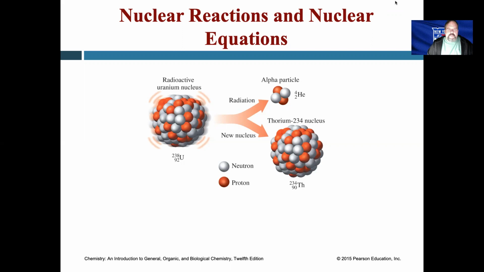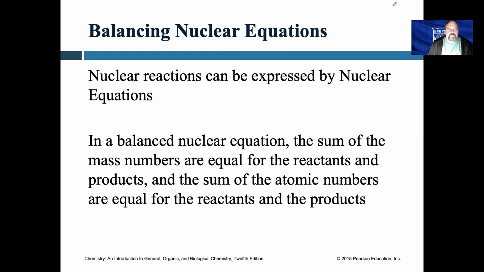Essentially, the processes of the decays, alpha decay, beta decay, positron emission, even releasing gamma rays, and what we'll talk about is transmutation, which is the conversion of a non-radioactive isotope into a radioactive isotope. They are essentially examples of nuclear reactions. And what we'll talk about now, of course, is the way that they are expressed, which are what are known as nuclear equations.